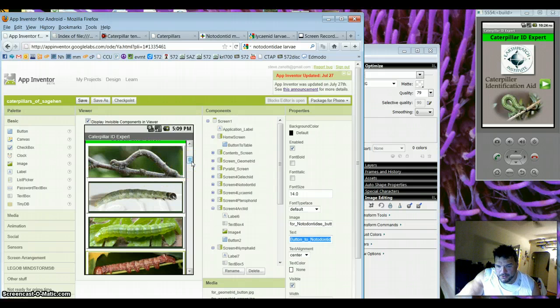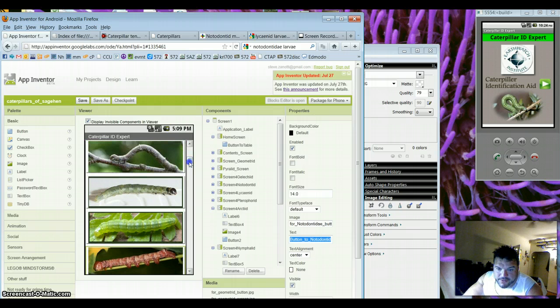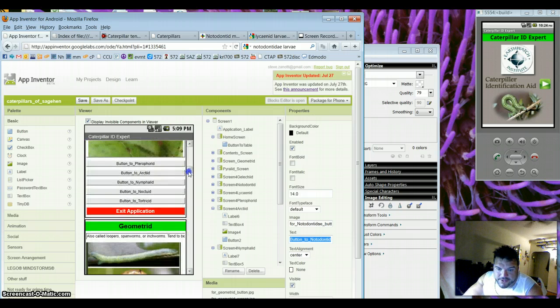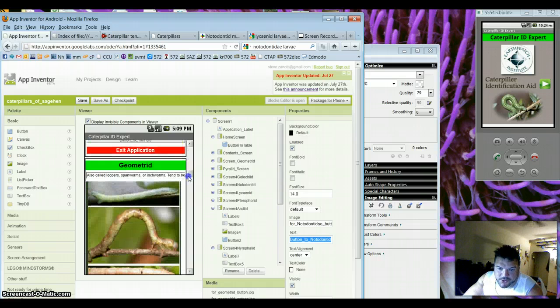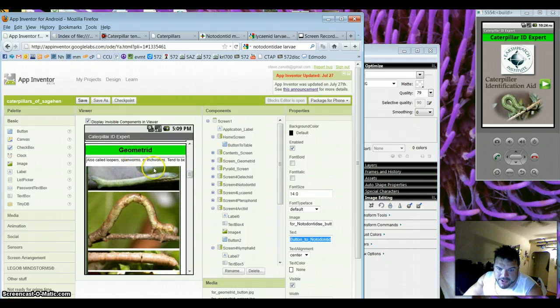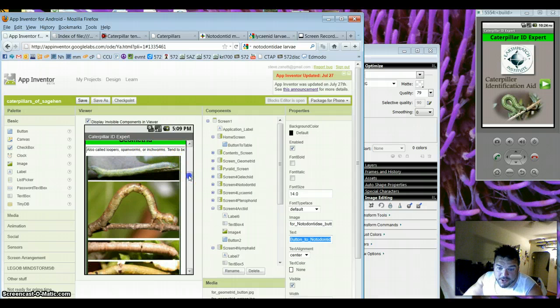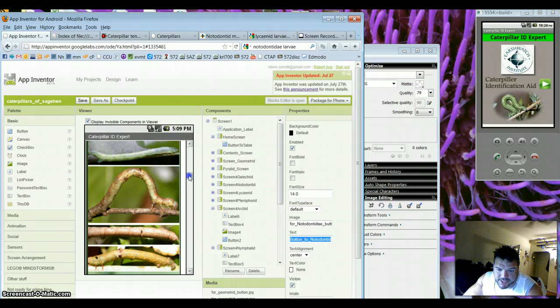So the purpose of this is for potential teachers to look at it and say, oh, here's my caterpillar, and here's what it looks like, but I have no idea what to name it. So instead of looking for the scientist or the taxonomist to tell them what it is, they have a little application to help them name it. Basically when they click on one of those buttons, it'll go to a screen like this, and it tells them the name and something about the caterpillar, and then I can show them different ways these can look, different species within the family.